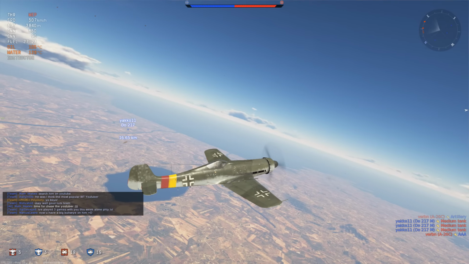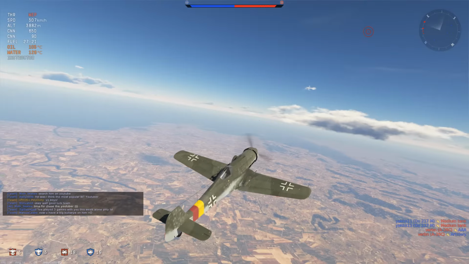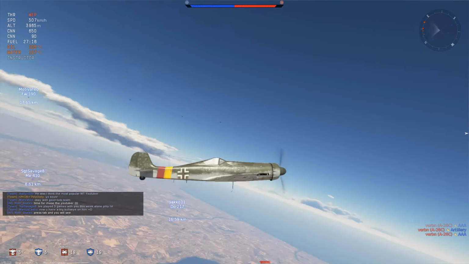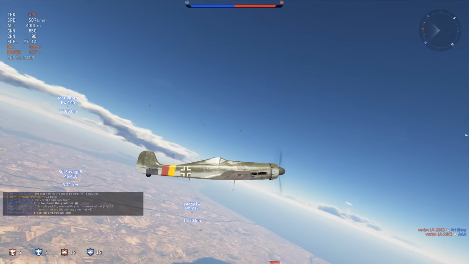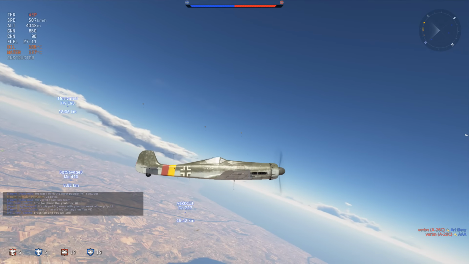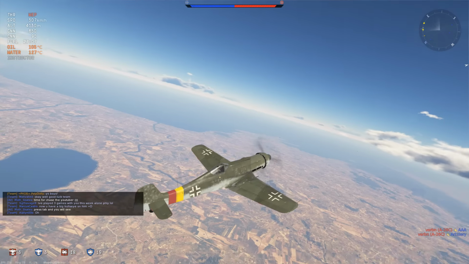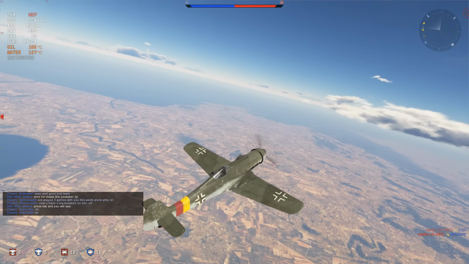Our engine will overheat pretty soon as well. Just want to get above at least 4,500 before I start engaging. How do these AIs climb so fast? I mean, like, in real life, you can't. It's impossible. Unless you're watching Star Trek on TV, but that's not IRL.